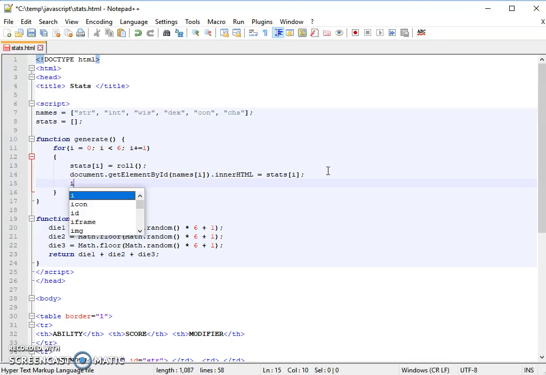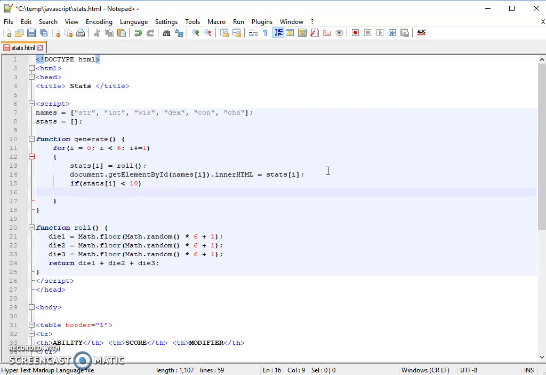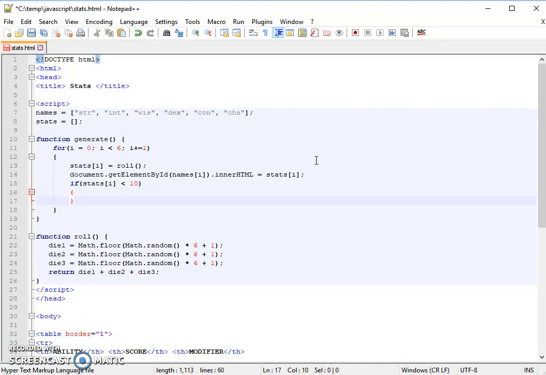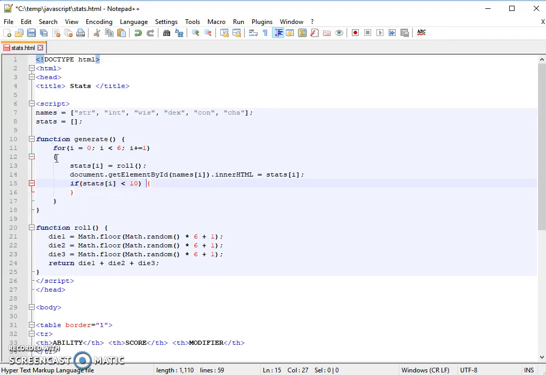So if my stats at I is less than 10, this is the one where we want to set the background to be, and that probably should be consistent with these here.